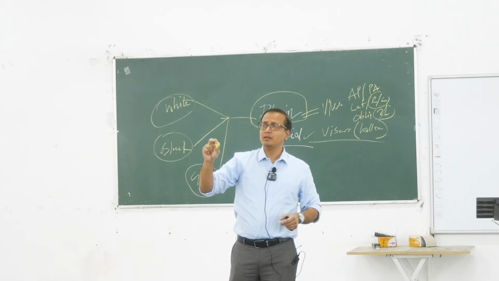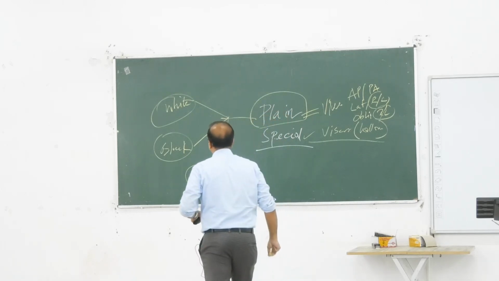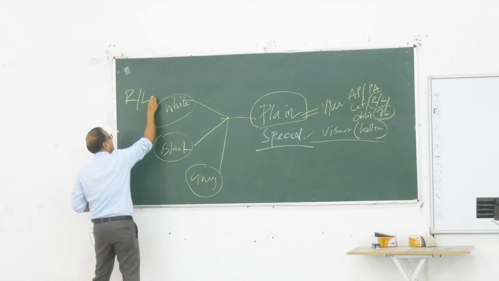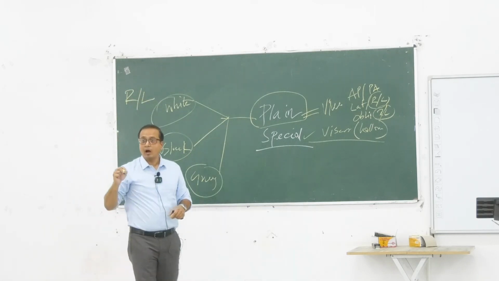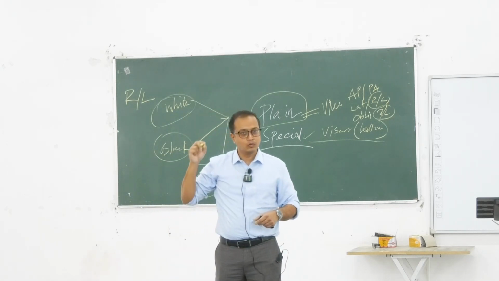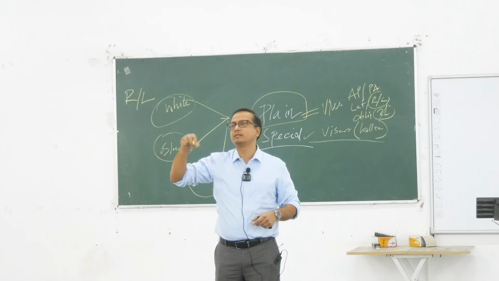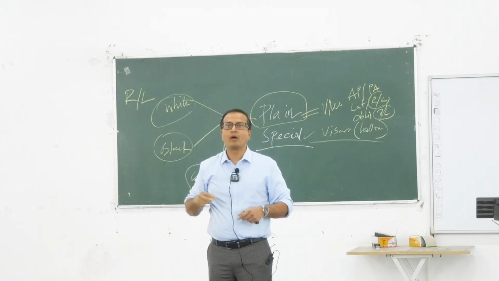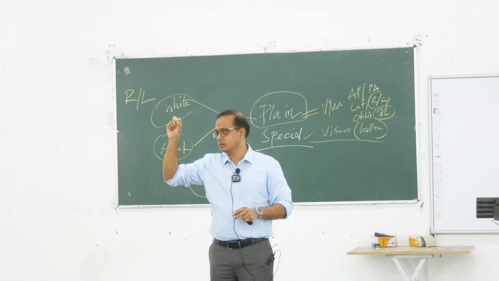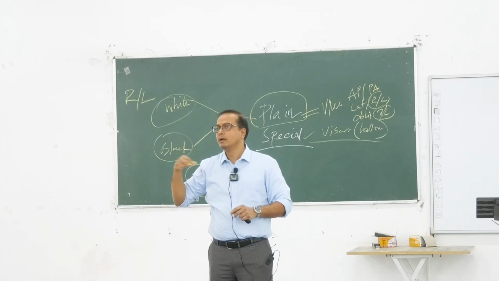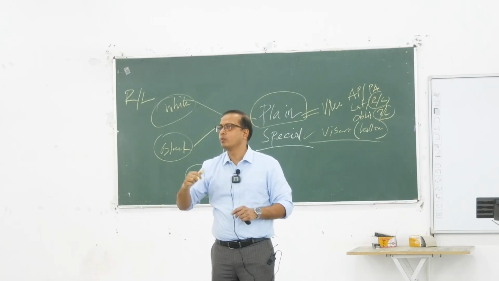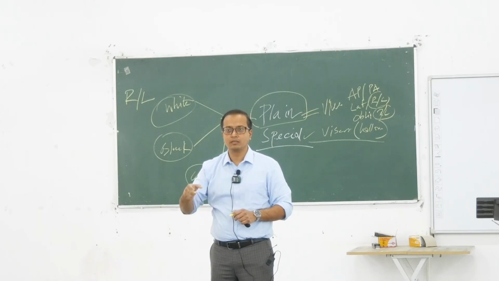On the sciagram plate, usually we have a marking on the edge as R or L. R stands for right side, L stands for left side. If you are confused during examination about whether it belongs to the right side or left side, go for these markings. Use this marking to identify it and mention whether it is a right side limb or left side limb. This is the way we are going to interpret the plate.